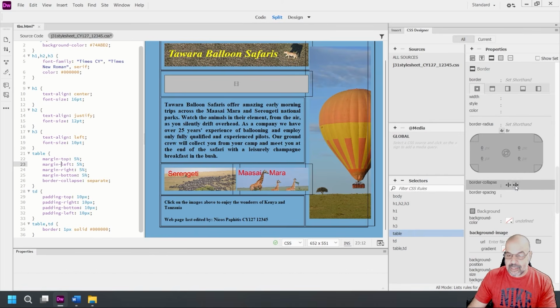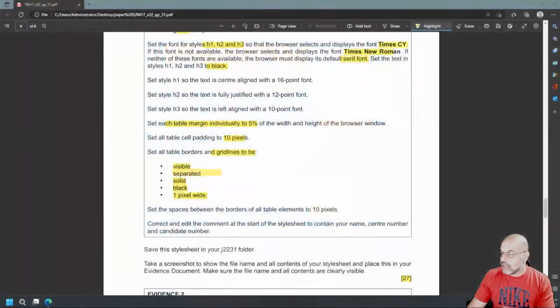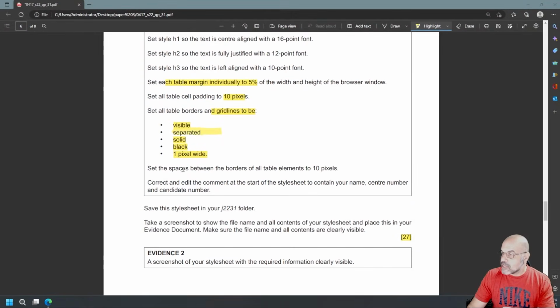Here it says separate. Okay, and then border spacing, it's got 2 for the horizontal and the vertical. And if we look in the question paper, if I remember correctly over here, it says set the spaces between the borders of all table elements to be 10 pixels. So we've done this one here, the separated.